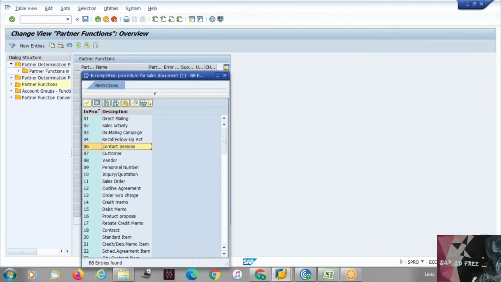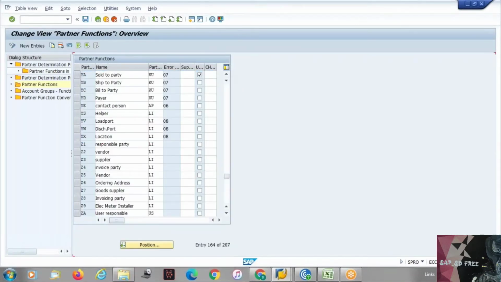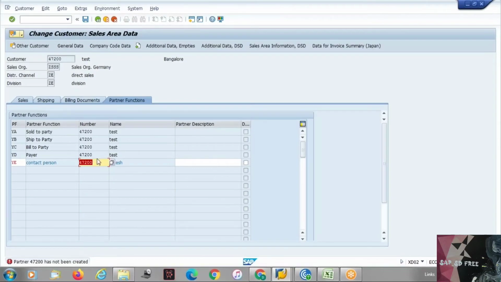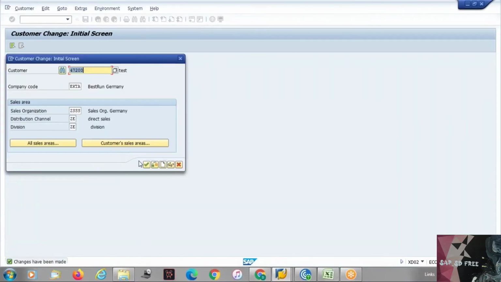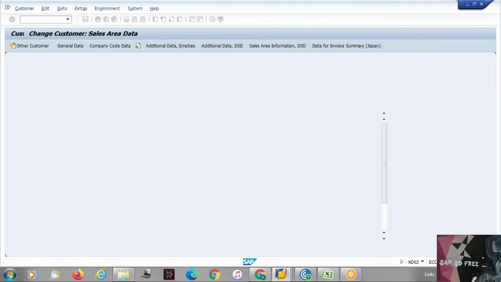For a contact person there is something called an incompletion procedure, and we will talk about what an incompletion procedure is. Based on this, internally the system will know, but if I give this number, then it takes it as a contact person. This is how you can define your partner determination procedure.